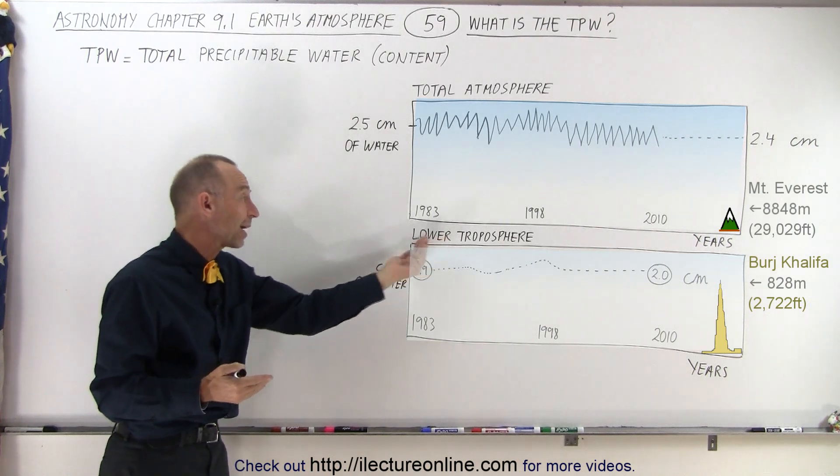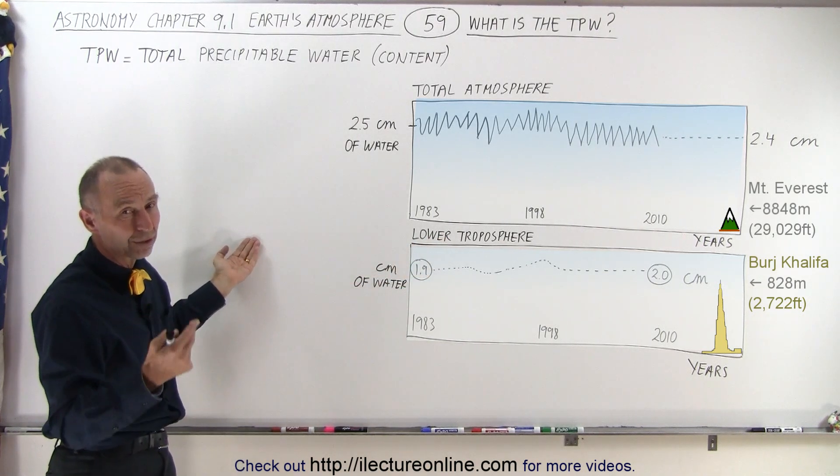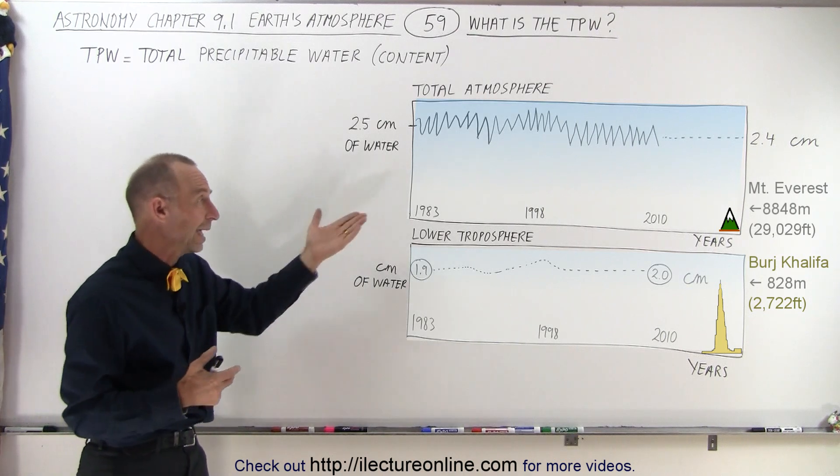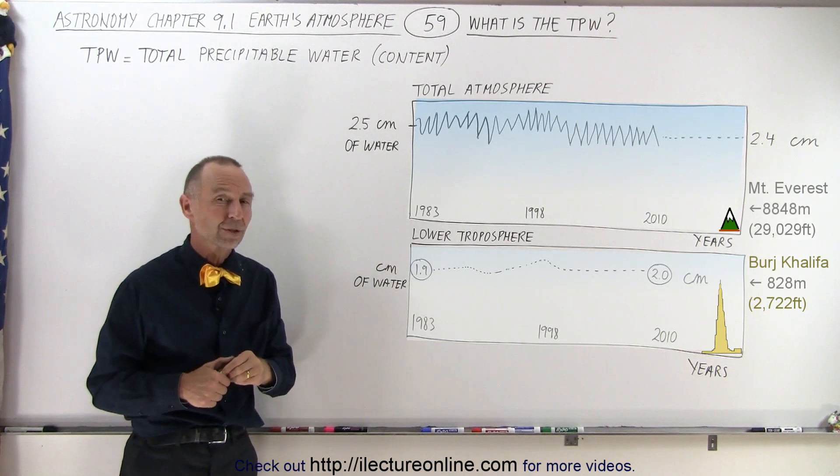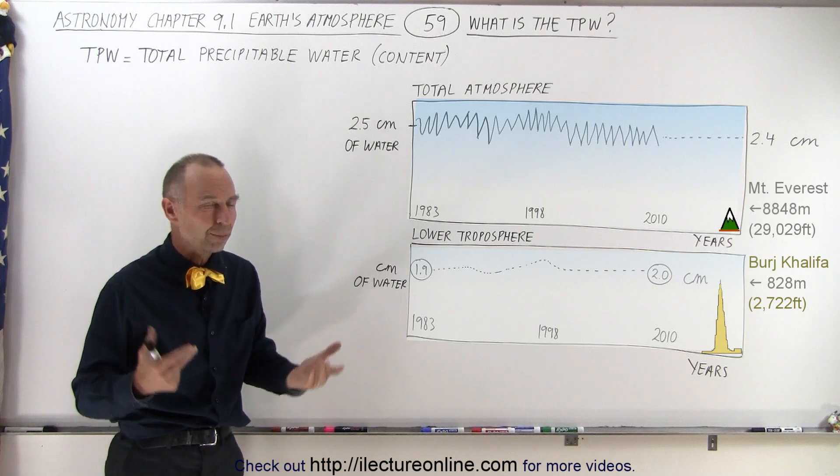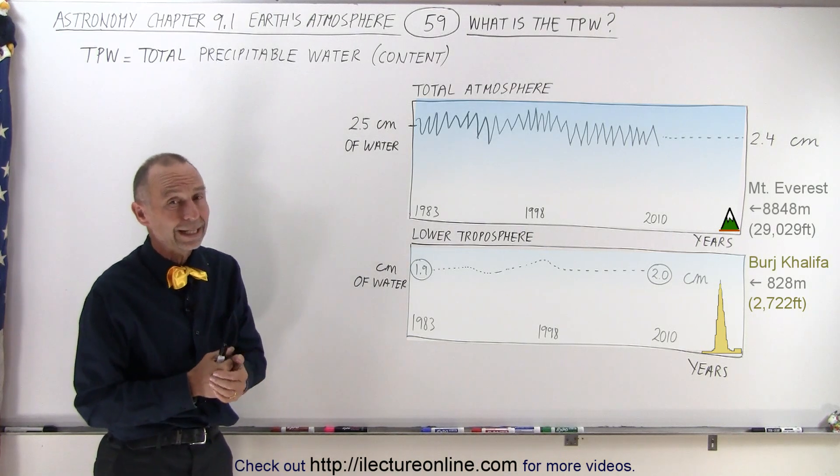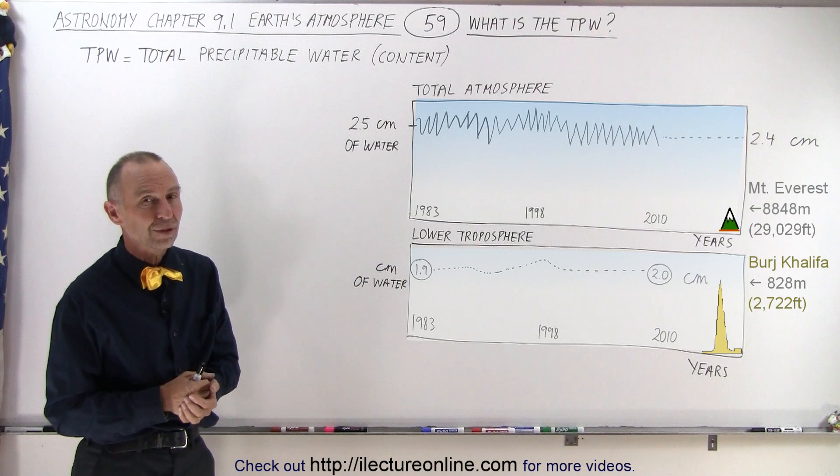However, we can't go back as far as we did with the relative humidity measurements because those were made with balloons and these are satellite measurements. So again, to get a total picture, the actual empirical data helps us understand what is happening in the atmosphere.